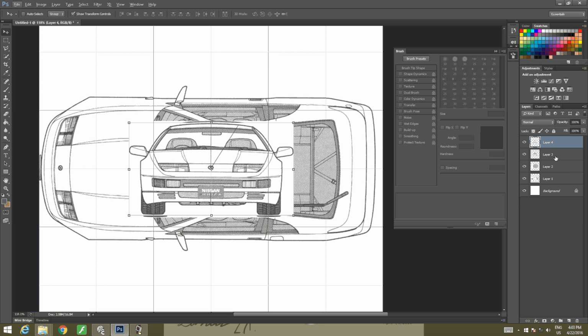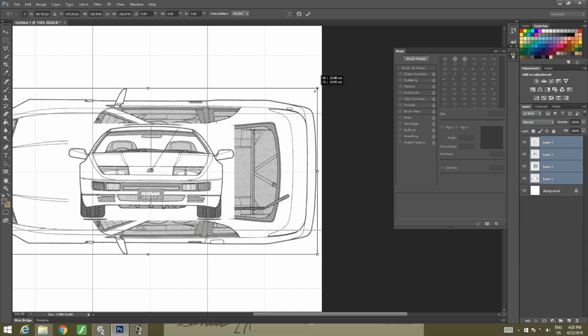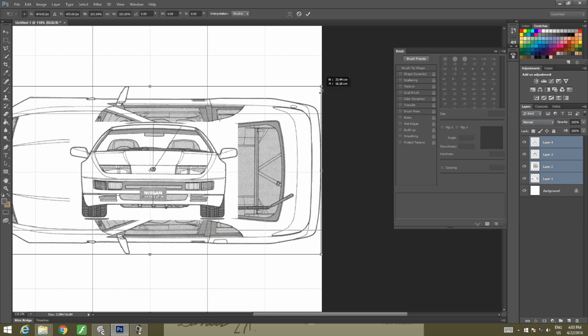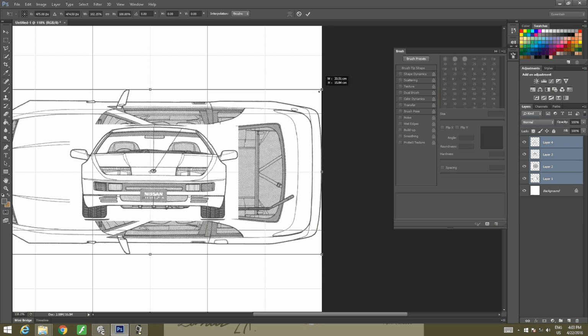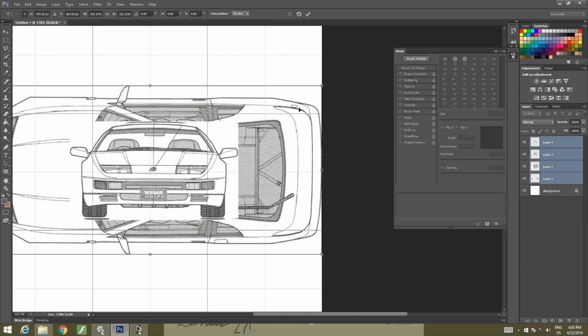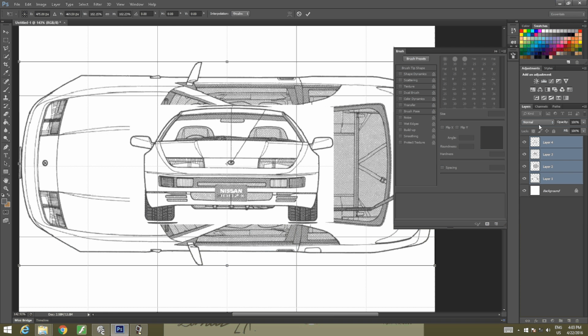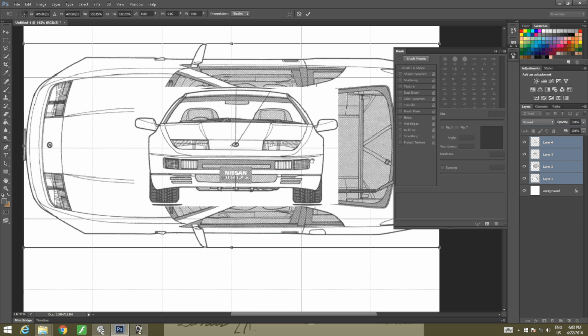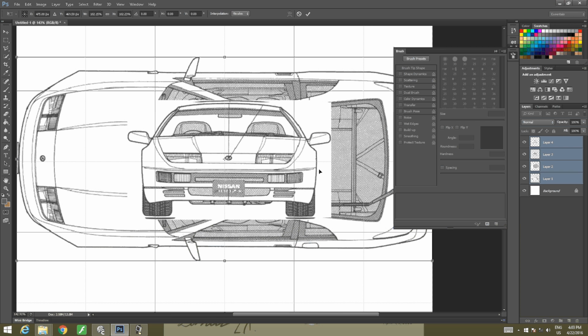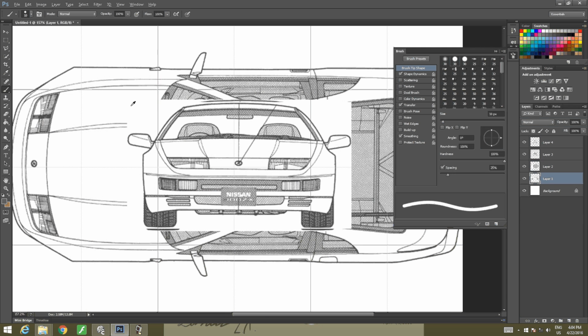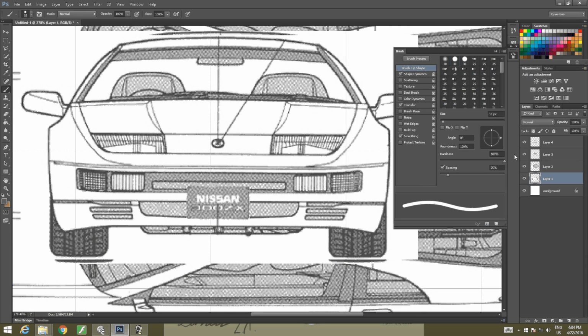And now what we're going to do is we're going to select all of this, and hold down the shift key while we're scaling. And scale that right about there. And now what we're going to do is we're going to go into here, hit apply like there. And now we're going to select this right here. This is what you usually can do with Photoshop. So you would do that.